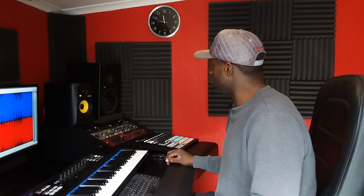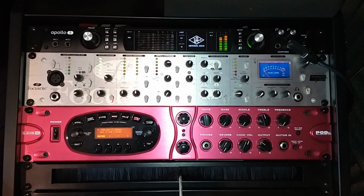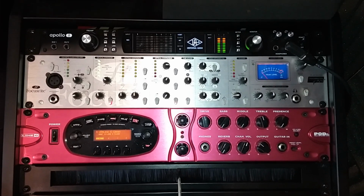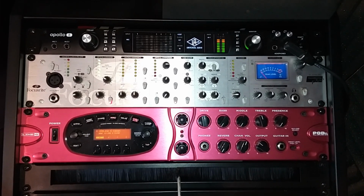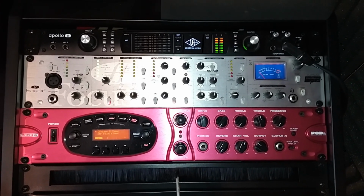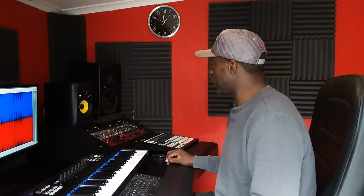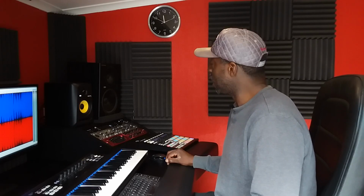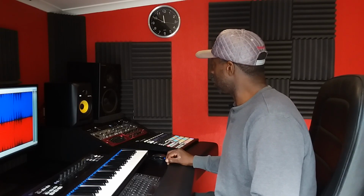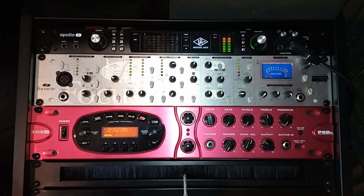Anyway, I'll move on to my rack module underneath that, which is the Focusrite Voice Master Pro. I still use that to direct line my mic into that because I like the sound from that. I know how to treat it and I know what results I get from that. So I'm not going to change that. I'm keeping that. And I know Apollo's got many plugins to do many simulations for mics and that. But if you're happy with something, why change it? Just underneath that is my Line 6 Pod XT guitar amp simulator.